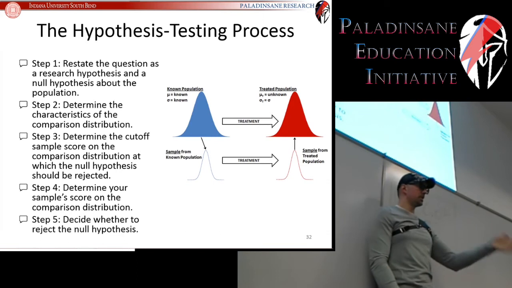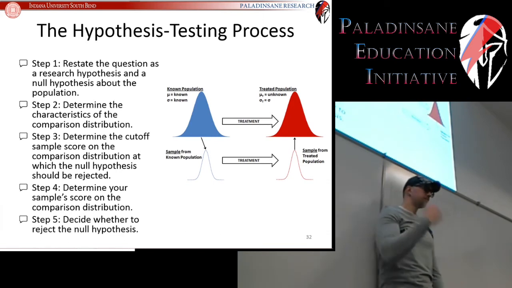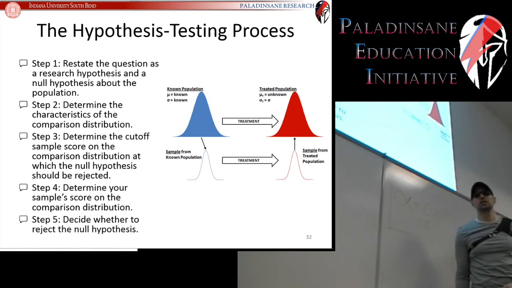So this is a procedure. This is a step-by-step procedure. It's literally a recipe for hypothesis testing. So you might know how to bake bread. You might not know anything about yeast. You might not know anything about the gluten structure. You might not know anything about what kneading the dough actually does to the bonds in bread, but you can still bake amazing bread. You might not know what's going on underneath, but you can still do a hypothesis test. So these are the 5 steps.